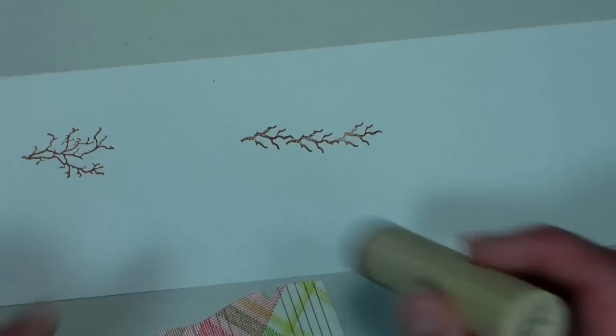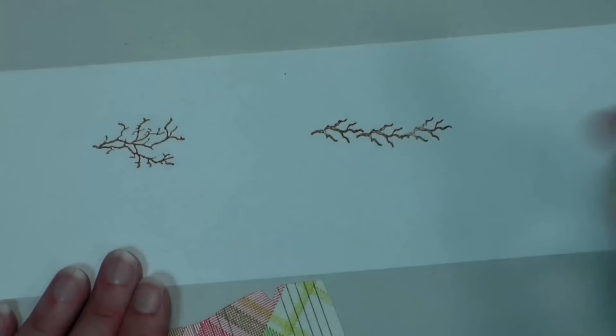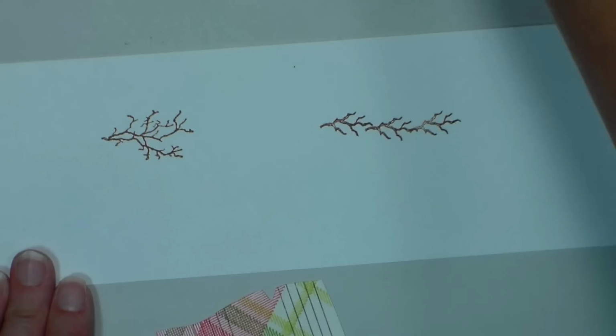This would also be a fun way to make a border around the edge of a card or something like that if you wanted to do another apple themed item.